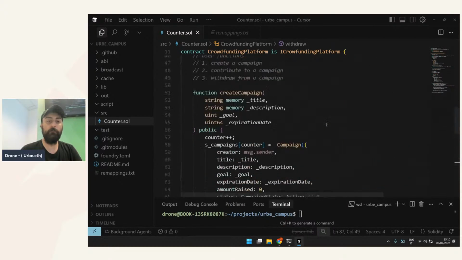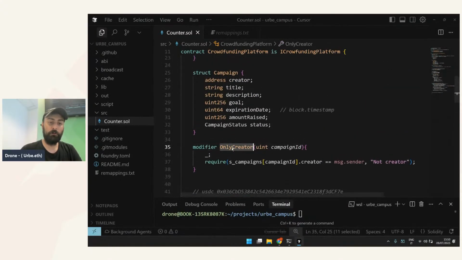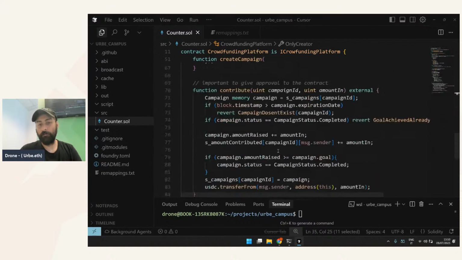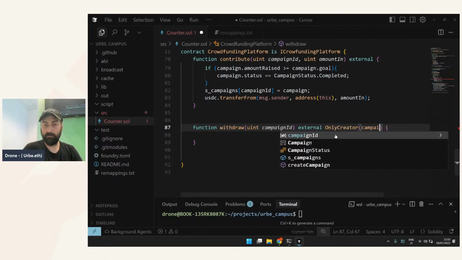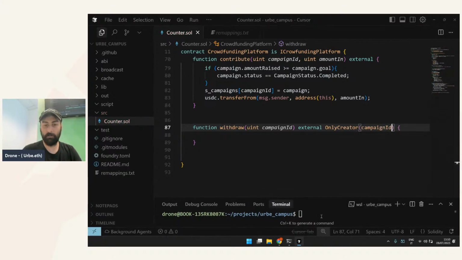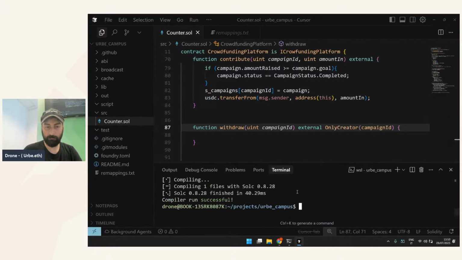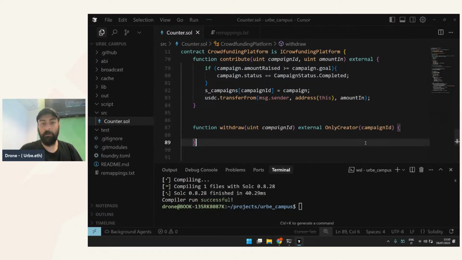So now that we have a modifier, we can write in here only creator, and we can pass in here the campaign ID. Of course, to check that I didn't make any mistake, I can build in here, and that's successful. In this particular function it's like an overkill.